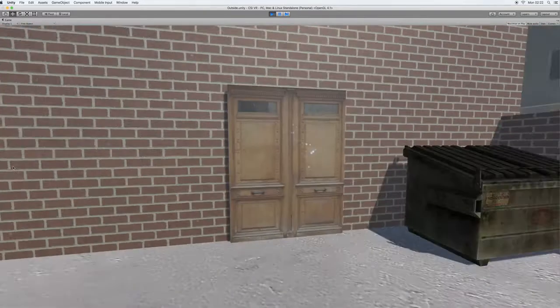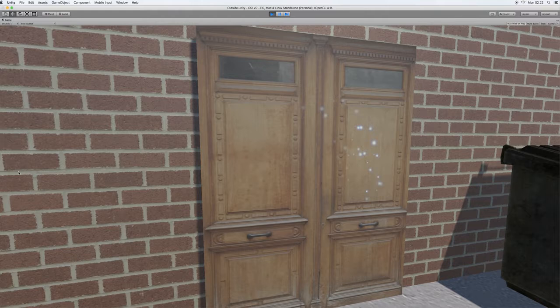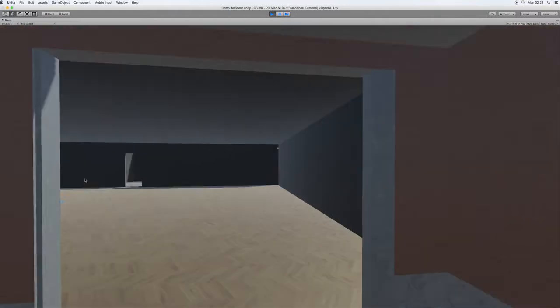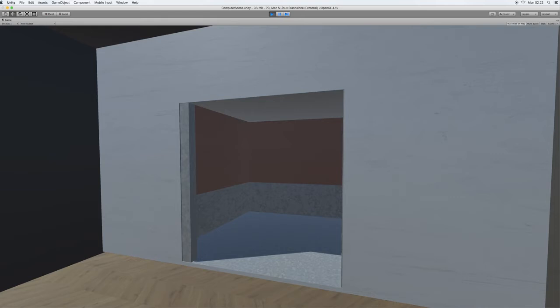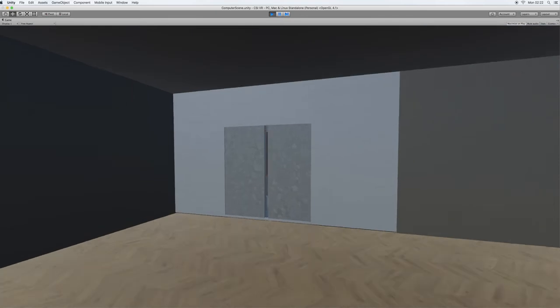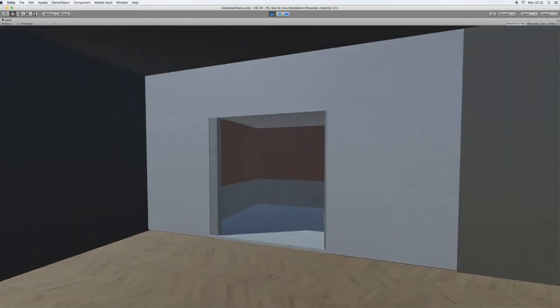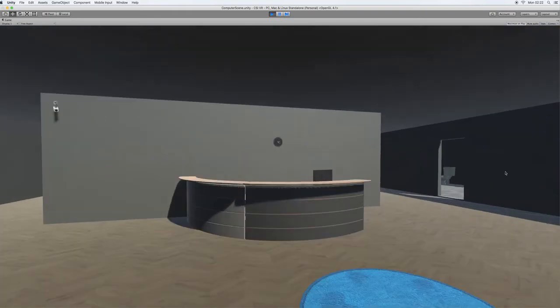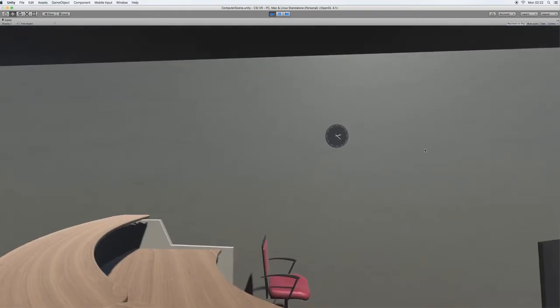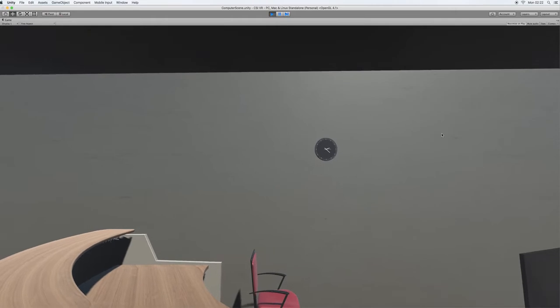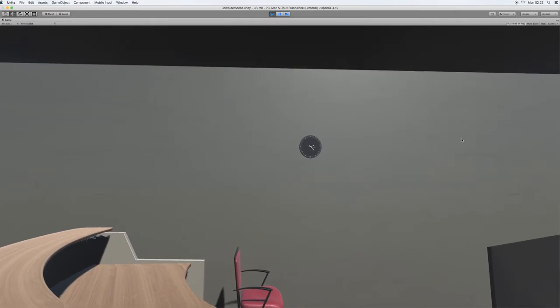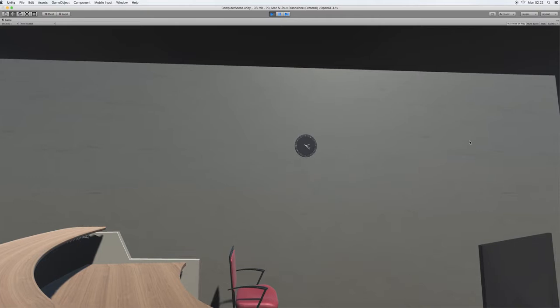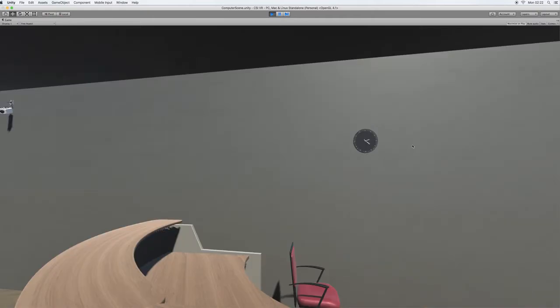I'm going to move into the next scene. And this elevator was modeled in 3ds Max, and it uses code to determine how far away the player is to animate the doors to let you go in and out. This clock uses the computer's time, and it rotates the minute, second, and hour hand based on that time.